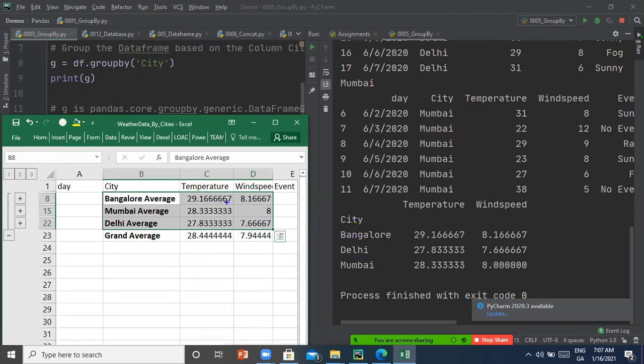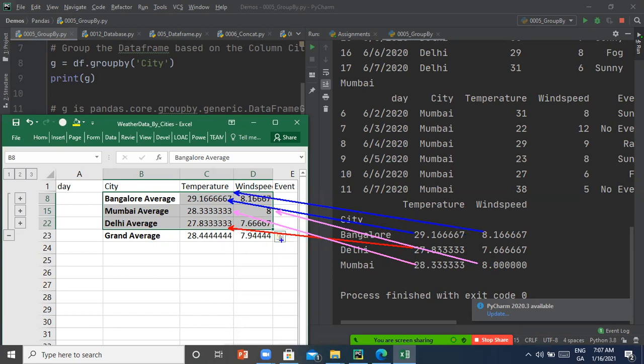Delhi is 27. When you see here, it has been sorted. In pandas, it has been arranged alphabetically, A, B, C, D. Then this is the temperature for Mumbai, so it's 28.3.